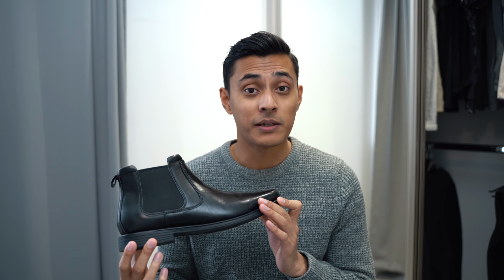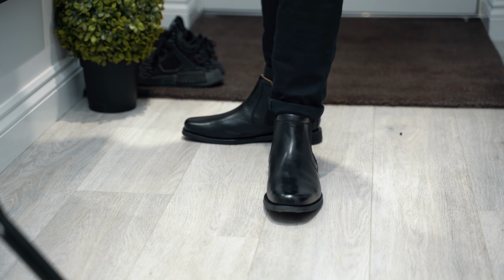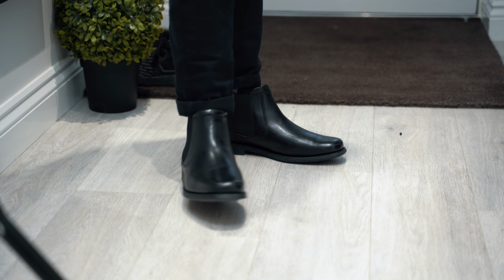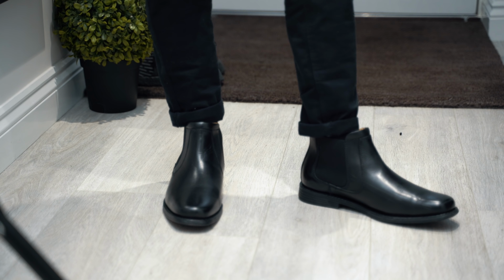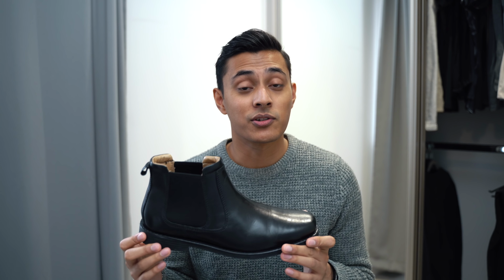When it comes to the shoes and trainers that I recommend buying, Chelsea boots are definitely up there. Chelsea boots are probably some of the best pairs of shoes that you can buy, and they pretty much go with any pair of slim fit jeans. Whether you go for a brown pair or a black pair, it always goes well with black jeans, and a jumper or a knit like I'm wearing here, and an overcoat or a parka coat or whatever. I think Chelsea boots are a great pair of shoes to always invest in.